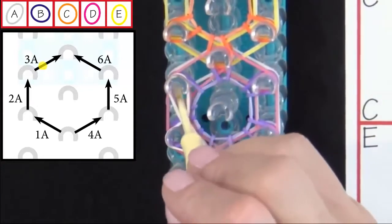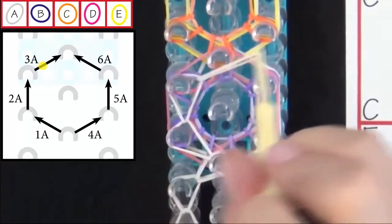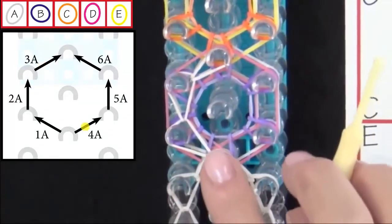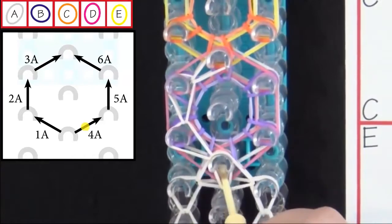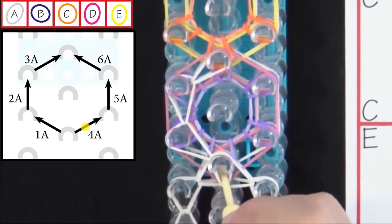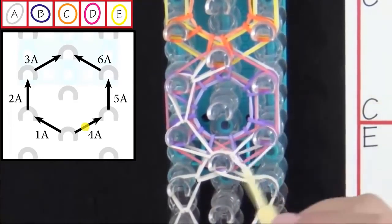Then we'll be pulling the A band to the center pin. Then you return to the beginning. You're going to, with your hook, go down through the channel, put all the bands above the A colored band back, grab it, and pull it out to the right.